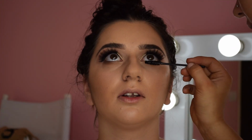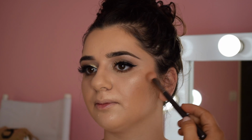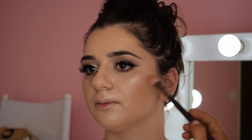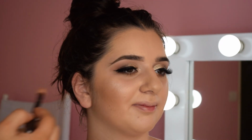I lost some footage here, so I used the RCMA No Colour Powder to set her face. Oh wait, before that I used the RCMA foundation palette to actually cream contour, and I used a Sigma blush, I'm not sure which shade, I'll link it down below. And I actually did her lower eyeshadow with the Anastasia Beverly Hills Norvina palette.